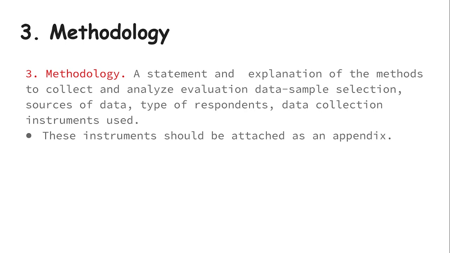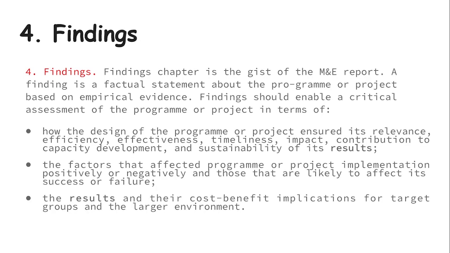So this is very, I think, plain. In this section, you just have to include how you will collect your data, how you will analyze your data, what data collection instruments you'll be using, what the types of respondents are according to the project, and what your source of data will be. Is it primary data or secondary data? And if you have your data collection instruments, like questionnaires or interview checklists, you should attach them in the appendix of the report.